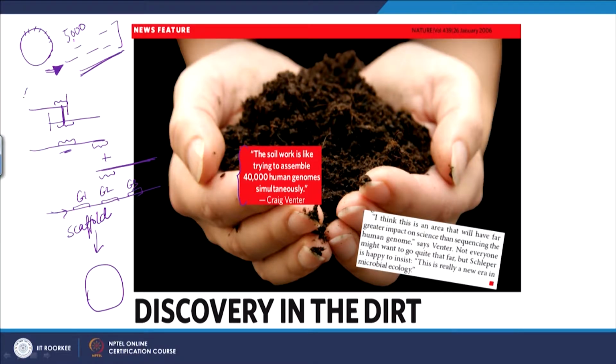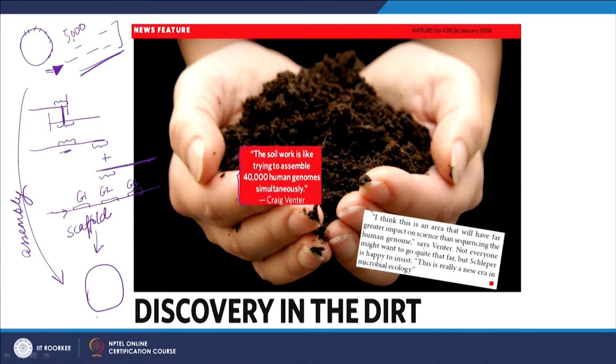So alright, I have a 4th generation, 3rd generation sequencing machine, and it gives me this data, but I still need to go through all these steps, and these steps are called assembly. This is the assembly process, basically stitching the smaller sequences together, so we have a bigger, broader picture, and ideally we want to go for the whole genome sequence. So we get the sequence for the whole genome, we can assemble it, and stitch them together, and now we can say, let us say this is bacteria 1, bacteria 1 has been sequenced. Or if this was a human cell, we can say the human genome has been sequenced, right.